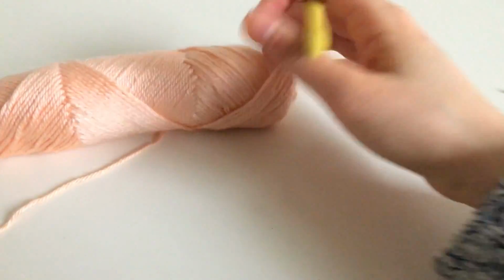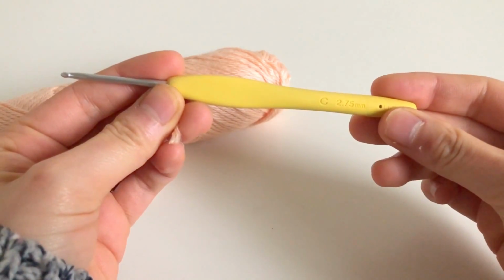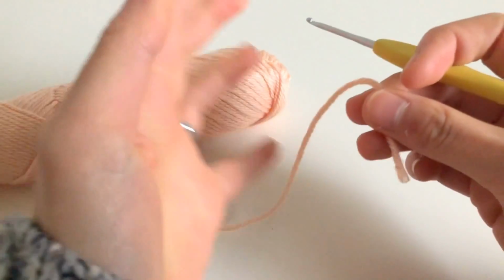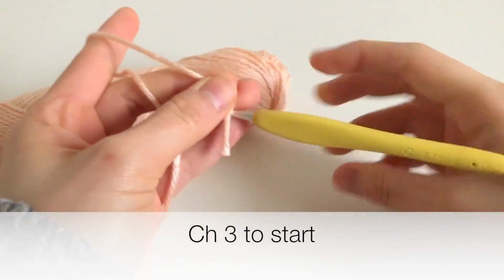To begin, you will need yarn and a crochet hook. I am using a 2.75 millimeter hook, which is a size C. Chain 3 to start.